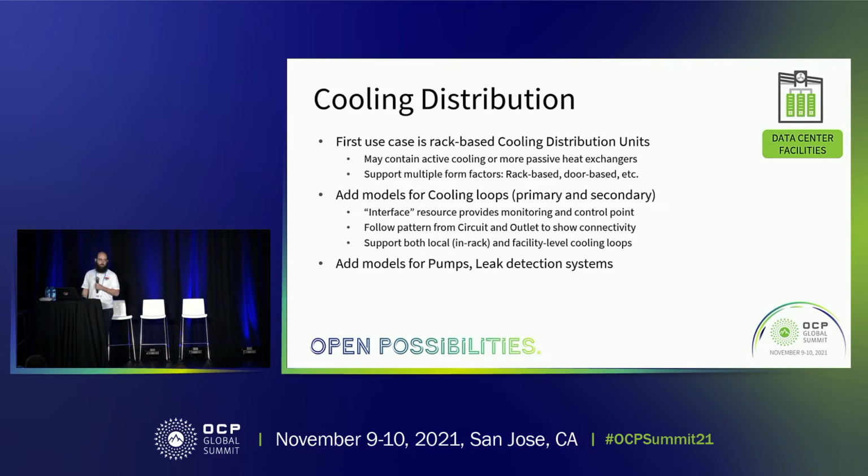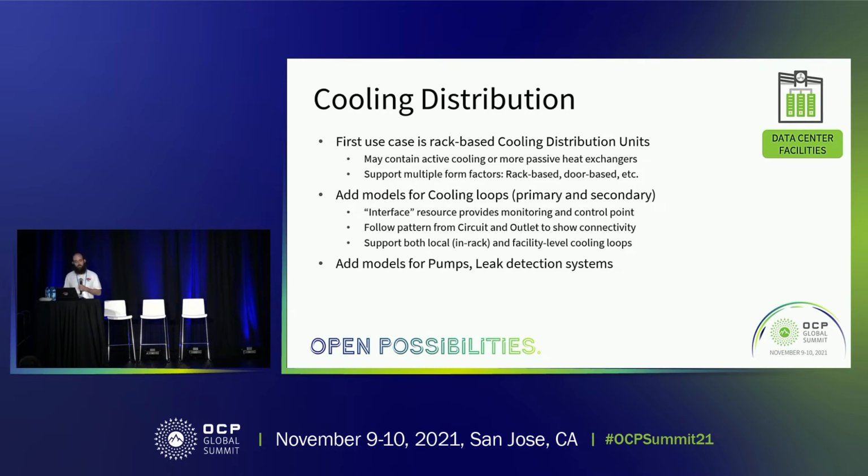Moving over to cooling distribution, this is a much newer space that we're getting into, but we're trying to leverage the same type of design pattern that we've implemented with the rack PDU model, where you have a set of power equipment. So in this case, it's a set of cooling equipment that is being managed by your manager or BMC. We want to look at supporting different types of form factors. Maybe there's different classes of cooling equipment that we need to categorize.